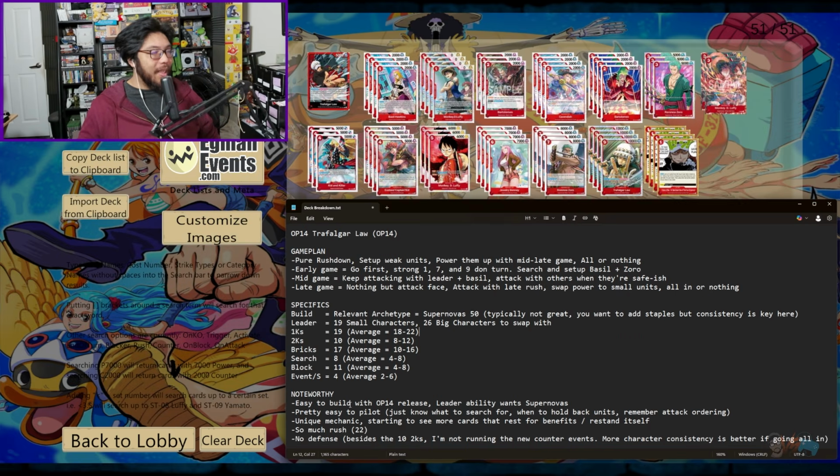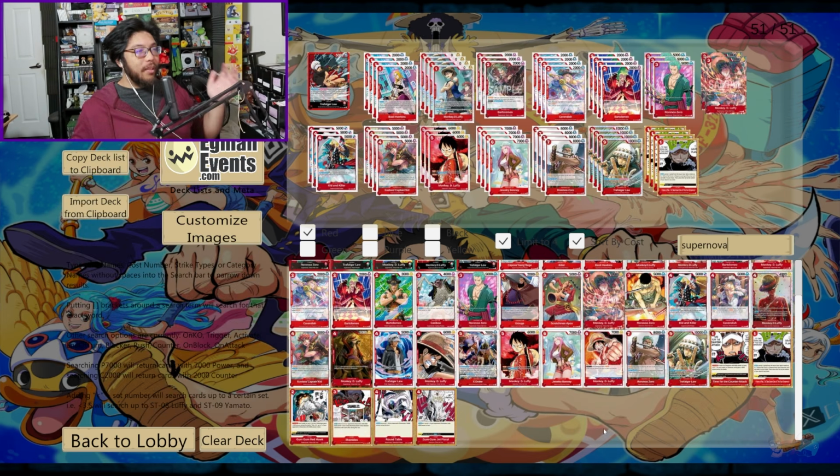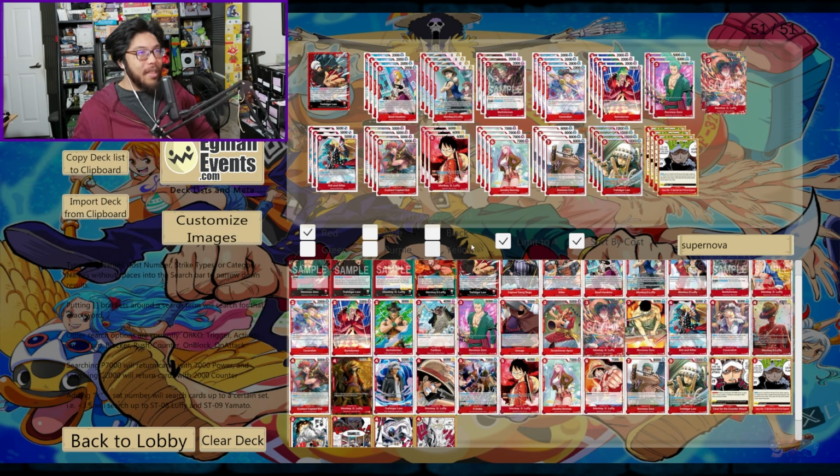So quick noteworthy. I think this leader is good. I think it's very easy to build with the OP14, because if you see here for red, you can search up Supernova. You can pretty much just, this is all the Supernova cards. Everything from here, most of it's just jumping right in here right away. It's very nice and easy to build.